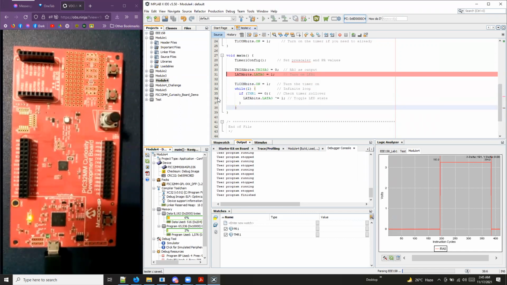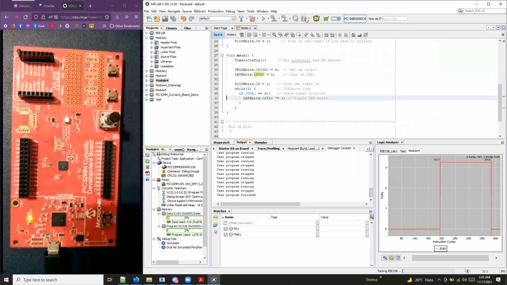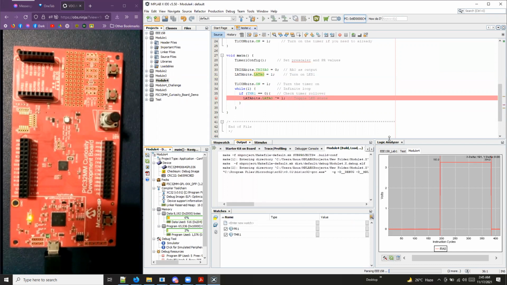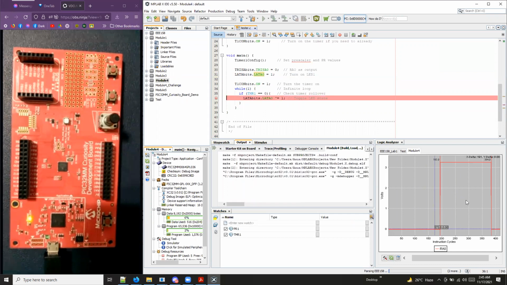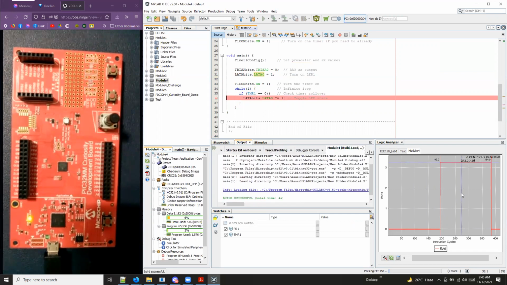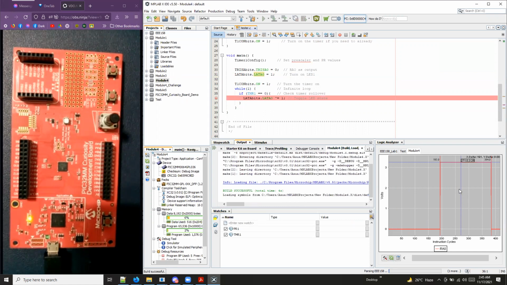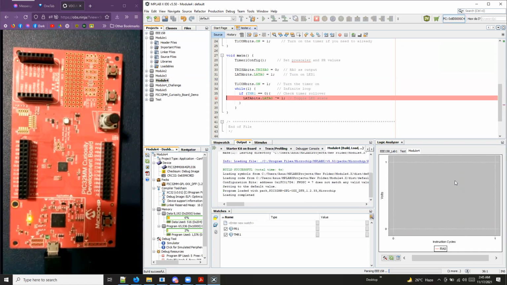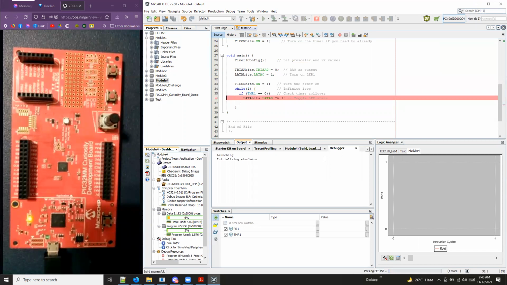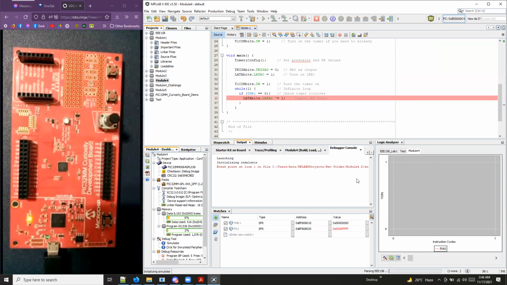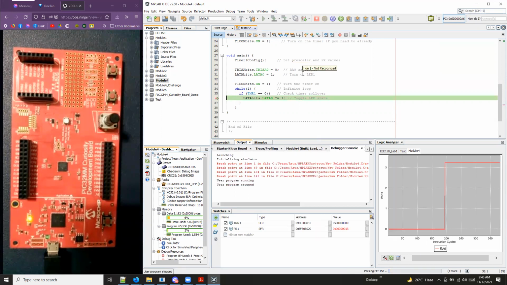And let's have a breakpoint whenever we toggle, so that we can see in the logic analyzer the toggling of RA0, or our LED. Yeah, so it toggled. And it should toggle again.